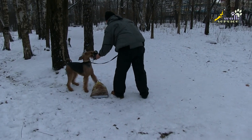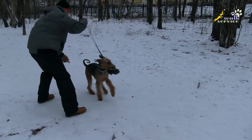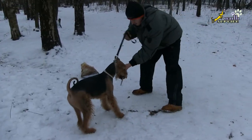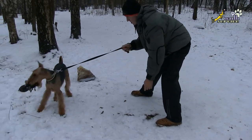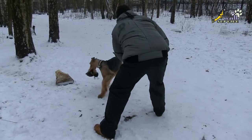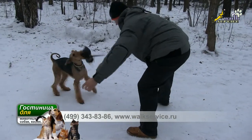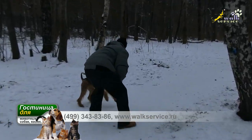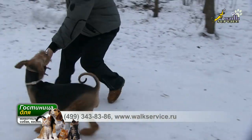Play. Don't give it the toy. Play with it. Pull. Good. Well done. Give it the toy and immediately grab it again. You can also add some jogging. Grasp. Good, give it the toy. Run a bit. Okay. Grasp again. Play with it again. Good. Run with your dog.